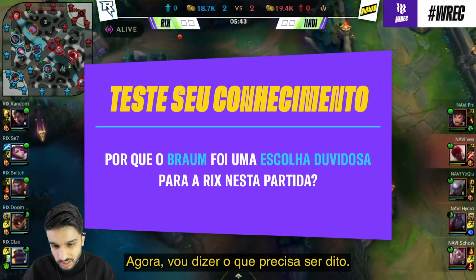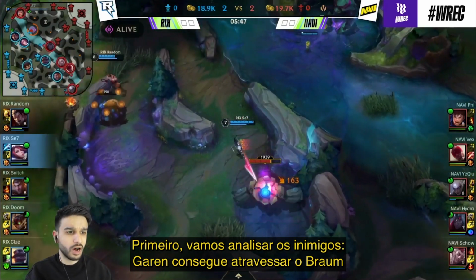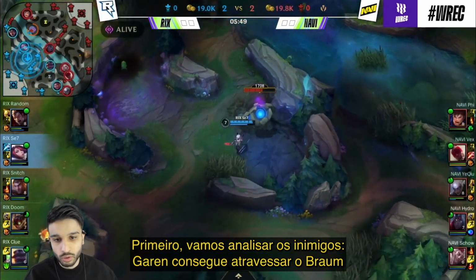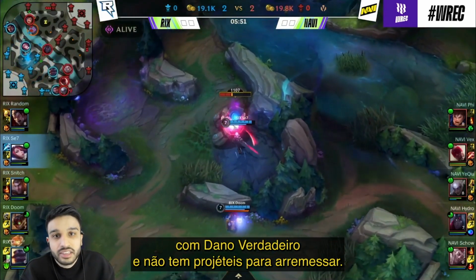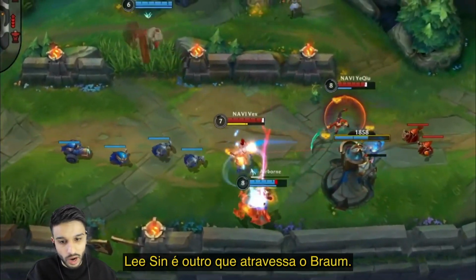Alright, I'm gonna say it right now. So there's multiple reasons why Braum doesn't fit in this composition. First of all, look at the enemy. Garen can go right through Braum. Like, he has true damage. He doesn't have any projectiles to throw. He doesn't care about Braum. Lee Sin goes right through Braum.